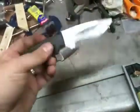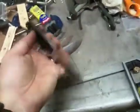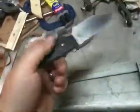Not that you're going to carve a log cabin with it or anything, but this still is a very good workhorse of a neck knife. And there will be some testing, some cut tests and things like that in the near future, so definitely stay tuned for that.